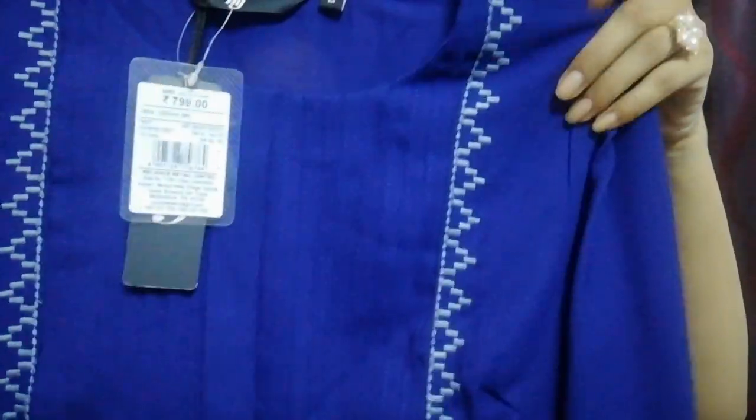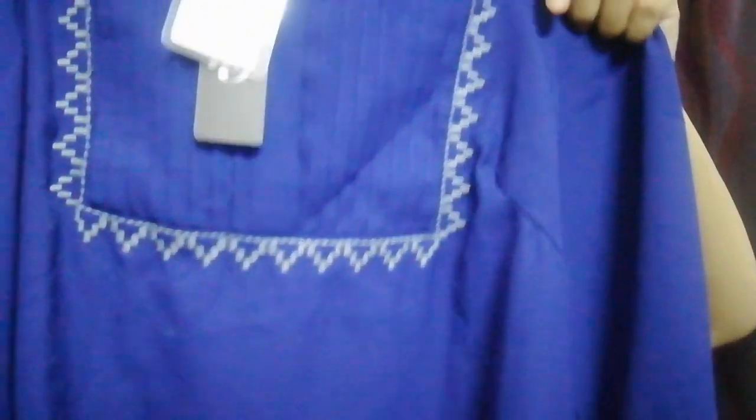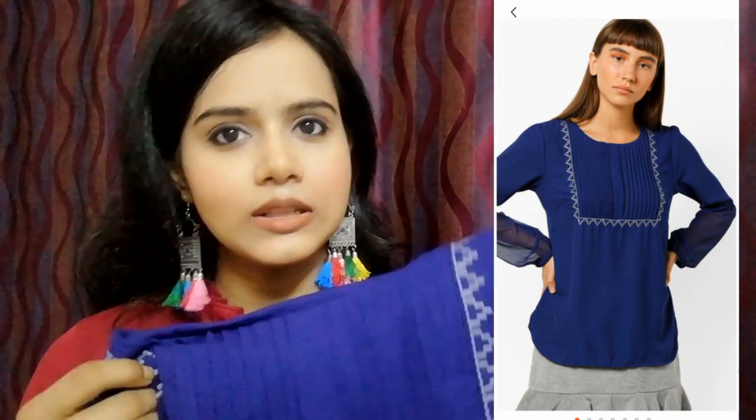First I'll share this blue top. It is very soft and original quality. The color is completely the same as in the picture and description. The front design is very subtle. If you are 5 feet 3 inches, it will come down to your waist, so if you want a long top, you can definitely purchase this. It's good quality and perfect for monsoon — it dries quickly and will not be transparent.